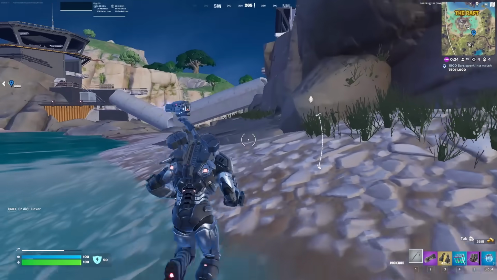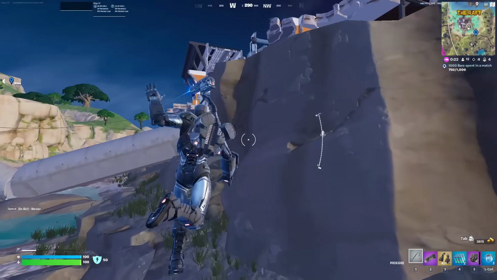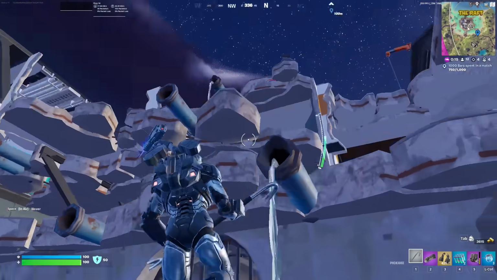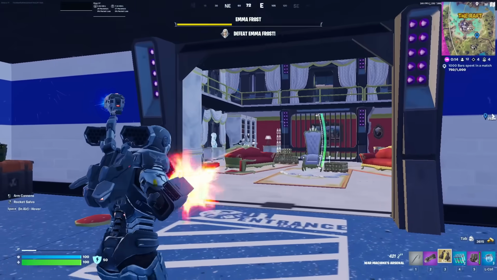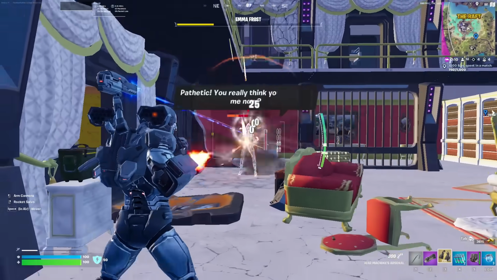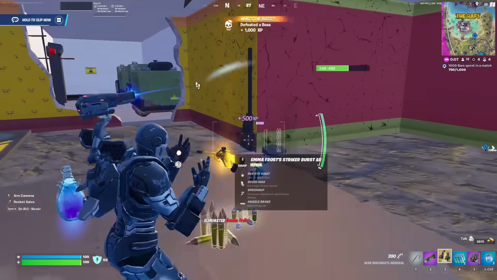Come on. I can't build or anything. I think he's just running away, which is kind of smart. I'm not going to lie, I think he knows that the war machine arsenal is really not something you want to mess with. Come on. Has anybody even shot at Emma? They have. Okay. Give me this medallion. Thank you very much. I will happily take that.